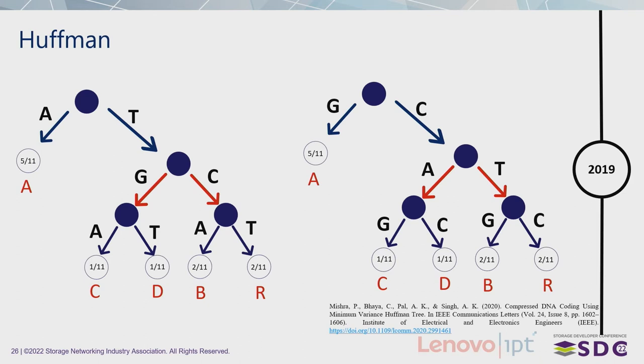It was ingenious because at the same time you compact your data and make the mapping system. They went a step further: not only did they make this compaction system, but they also avoid homopolymers — each branch of the Huffman tree will have either A, T, or C, or A or G, so you don't have homopolymers. You also don't have excessive GC content because you alternate ATs and GCs. And they even thought: sometimes one code word will end with G and another will start with G — so they made a mirrored Huffman tree that also avoids that, solving all the previously mentioned problems.